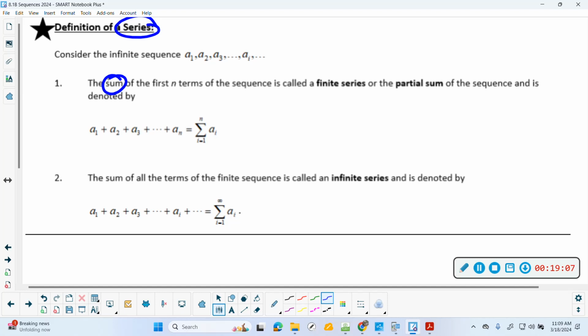I'm going to show you, we're going to start seeing this more. You might have the infinite sum. We want to know what's the total of all the terms out to infinity, where you might be like, how the heck am I going to do that? I'm going to show you. How am I going to do that all the way out to infinity? We're going to use patterns. We're going to look at the first few terms and try to find a pattern. But we've already been doing the first one, the partial sum, that also can be called the series, etc.